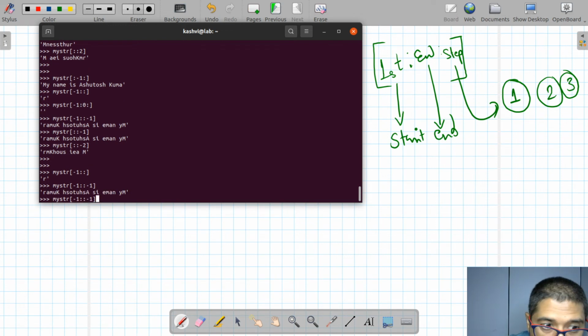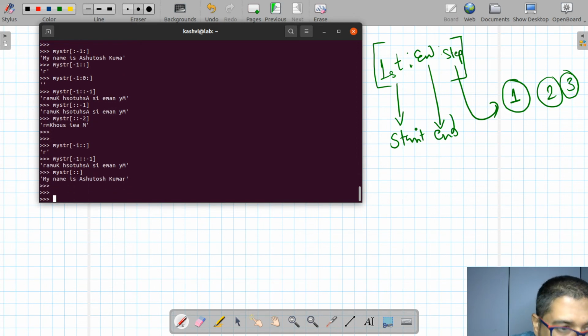But if you don't give this, I'm not talking about the starting and ending whatsoever. The starting and ending will be the normal. The -1 step says that we will not start from the first, from the starting, we will start from the end. That's all. Reverse step. If I'm going to print this, this is my default starting, this is my default ending, and my step is from the starting to the ending.